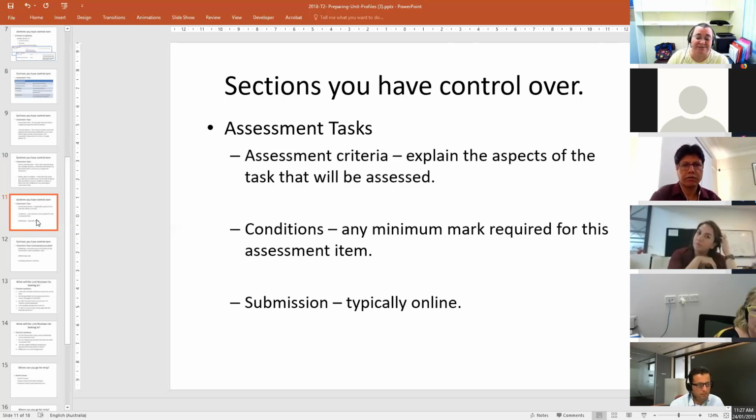Submitting is typically online via Moodle. There are very few, I think there may not even be any, exceptions to that rule. Things I can think of are maybe some form of 3D design object that you've had to create, or the students had to create a painting or whatever. But in our current environment, even if they do that, you can always get them to submit photos of the object taken from various angles. So typically it's online, except for extenuating circumstances like that.